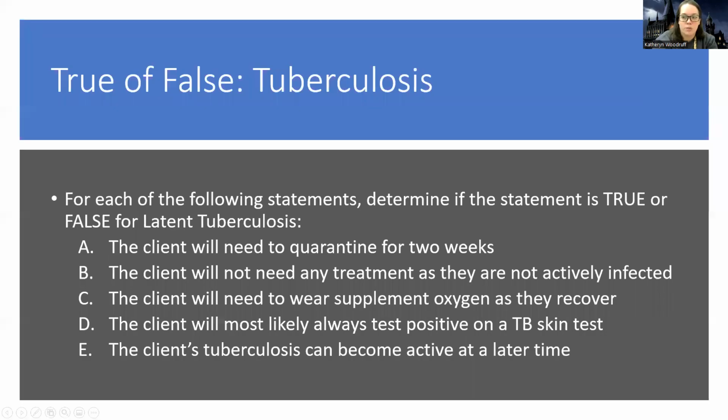Let's do a true or false with tuberculosis to talk about this latent versus active. So I'm going to talk about it more on the next slide, but let's see if we can get through this. This is a great way to do some knowledge practice and try to see what we already know about latent versus active tuberculosis. So let's say that I just know the basics, that I don't know a lot, that there's active tuberculosis and then there's latent. So latent seems like it maybe happens later. Maybe. Let's try with that.